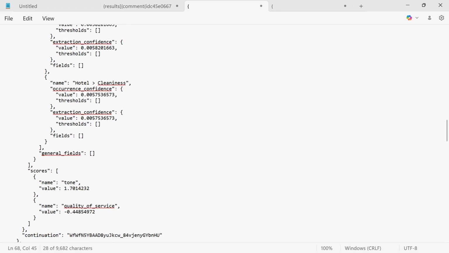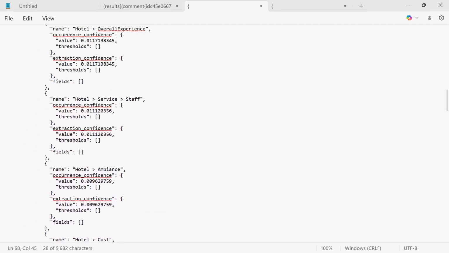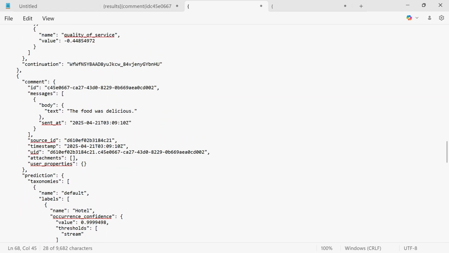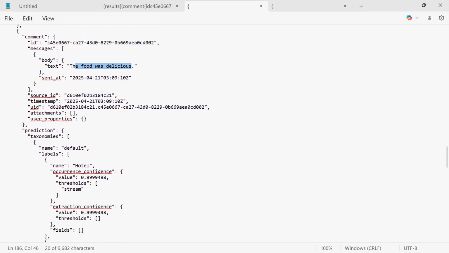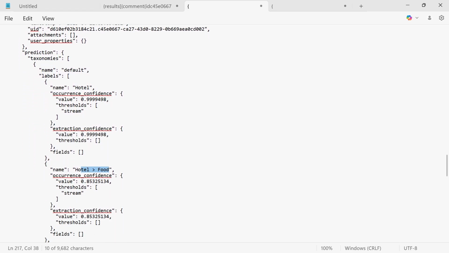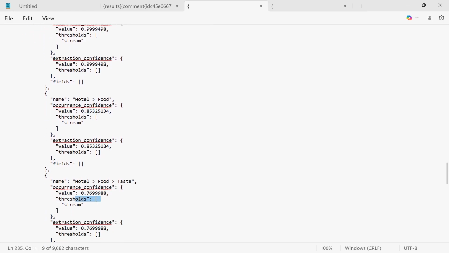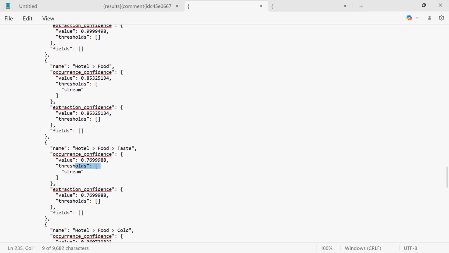Or else let's take the latest one, scroll down. Here, the food was delicious. So it is talking about food. So here hotel, and then I have the hotel food where the prediction is 85 and confidence 85, hotel food taste 76. So this is what the predictions are.